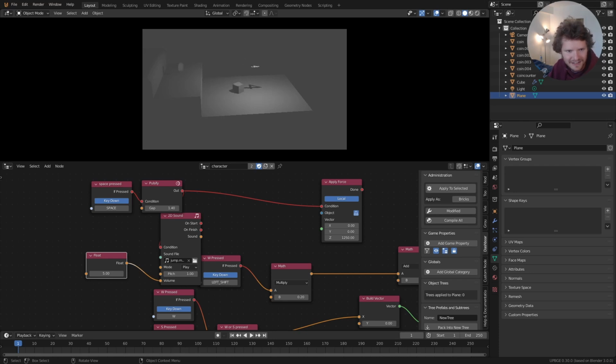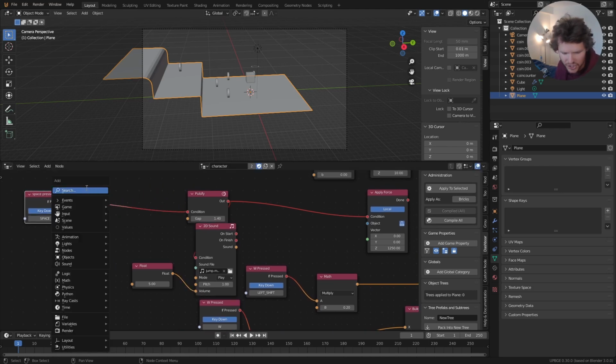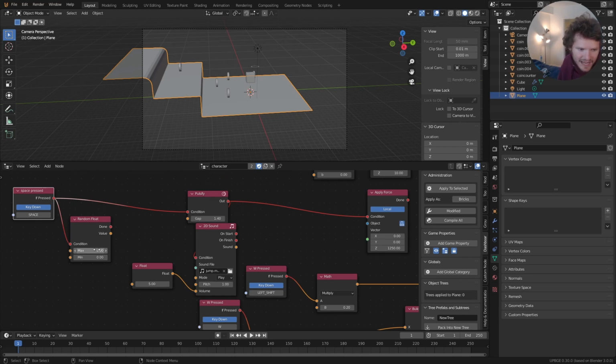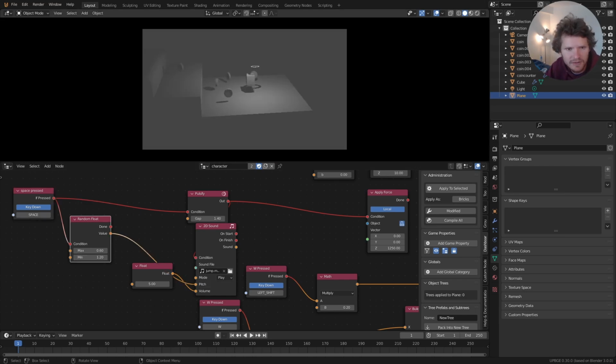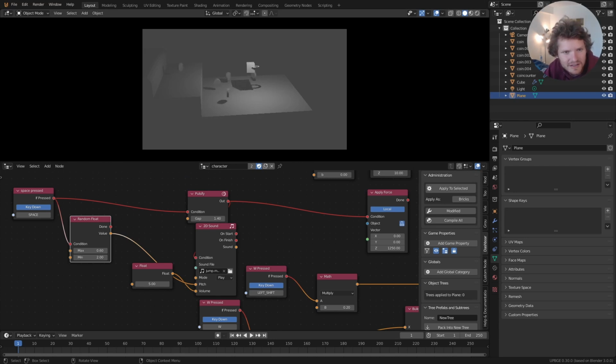Yeah, so basically, that is how you add sound effects. Again, you can have this vary for every jump. So maybe what we can do is initialize another random float. So we can say every time the space key is pressed, generate a random number, and we can have it vary the pitch between like 0.6 and 1.2. So I'm just picking numbers for the pitch, and that should make each jump a bit different. Yep. It's a little hard to tell, but if we make it go to a higher pitch, it should be more obvious. Yep, now you can tell.